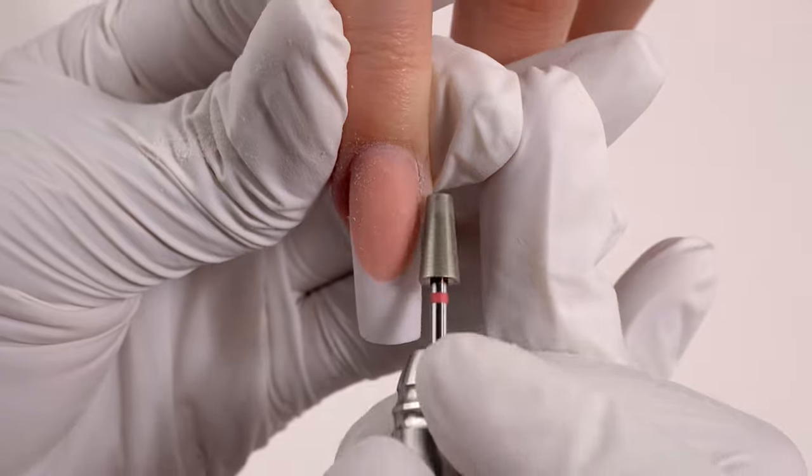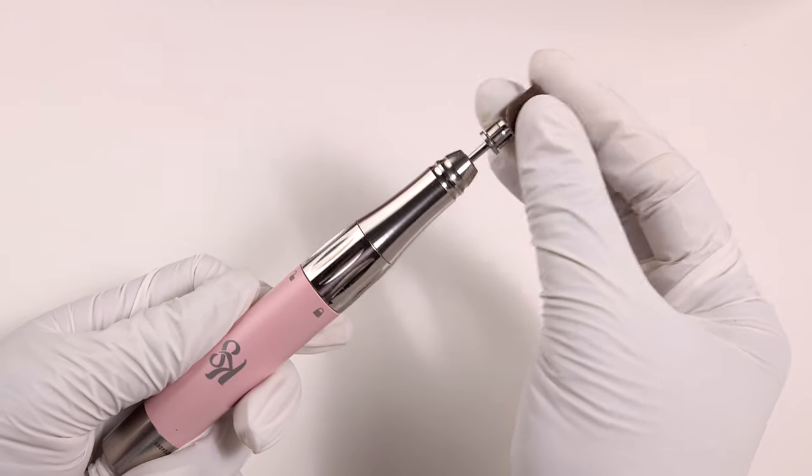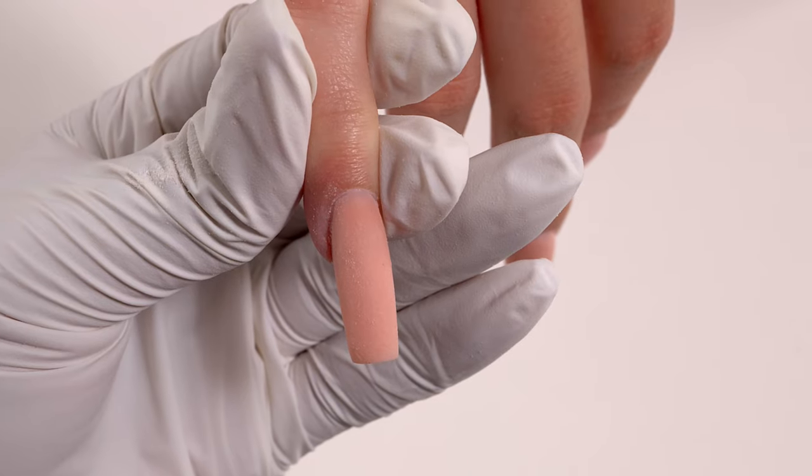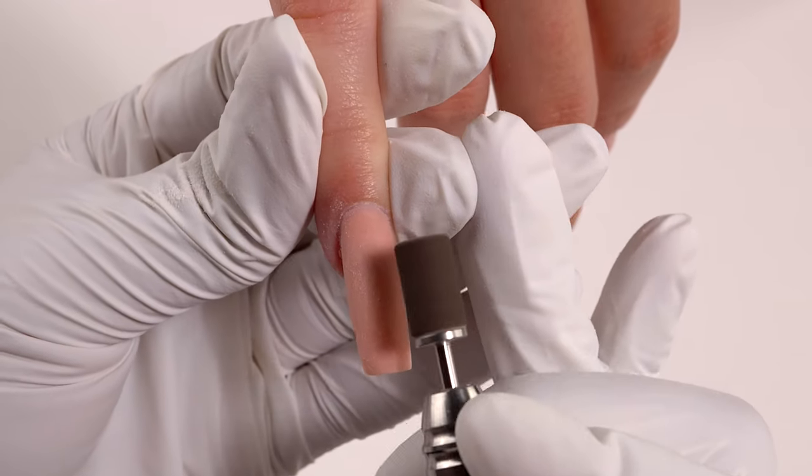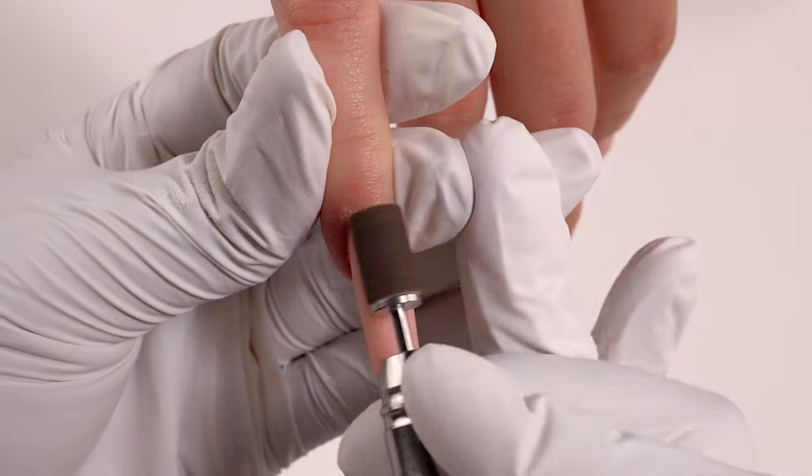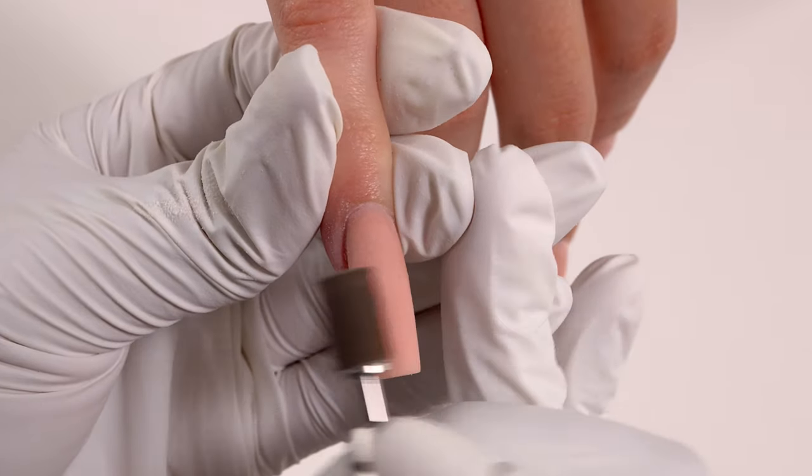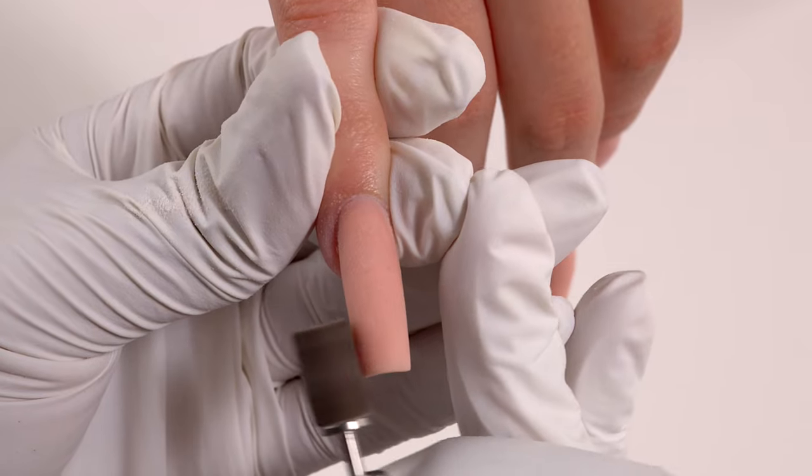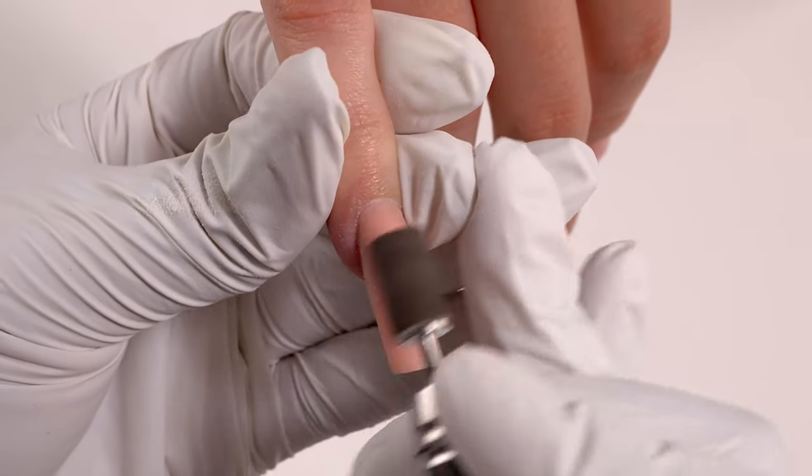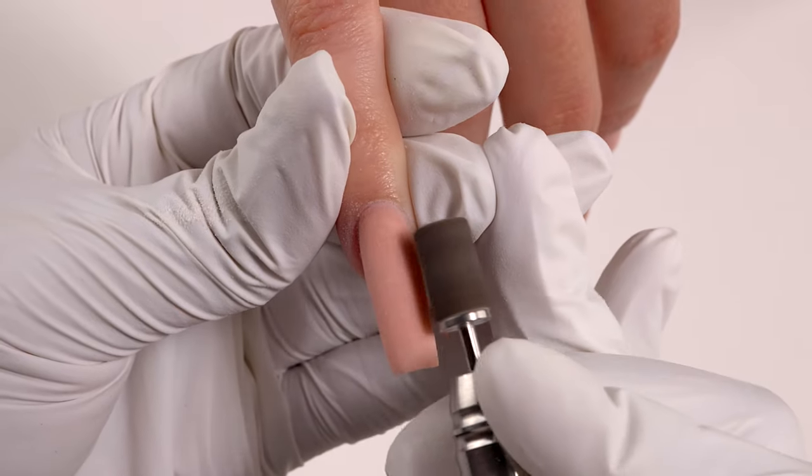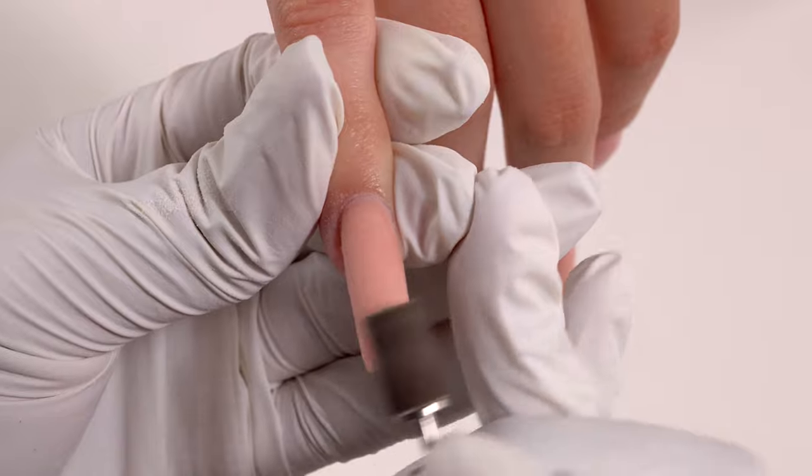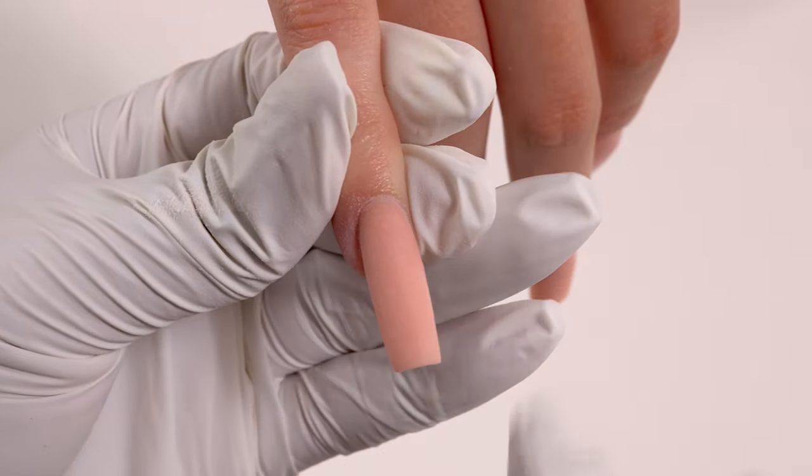Okay, now I'm going back to my sanding band from earlier and I'm going to use it to smooth out the surface of the nail but also to leave a little bit of a rough surface. The reason I want to do this is because I am going to apply a gel polish top coat on top of my acrylic and I don't want it to chip. If I was to buff the nail completely smooth, my gel polish would chip off my acrylic in just a couple of days. So in order for the gel to adhere to the acrylic, you need to create a rough surface.